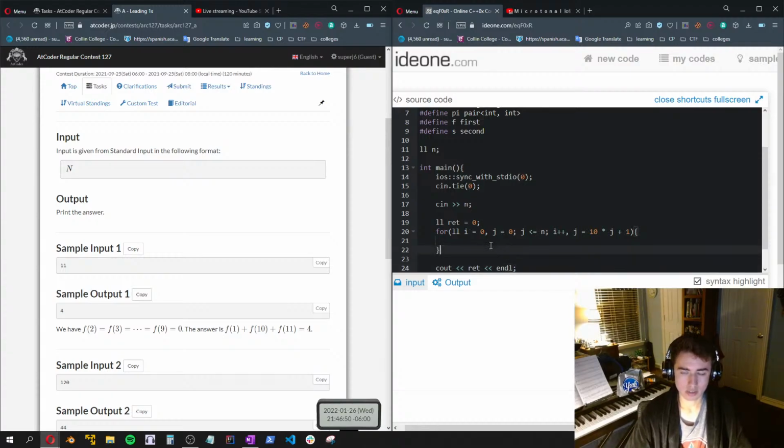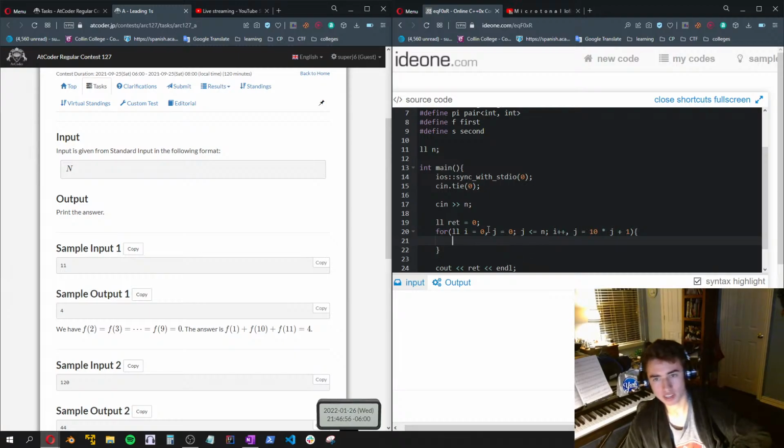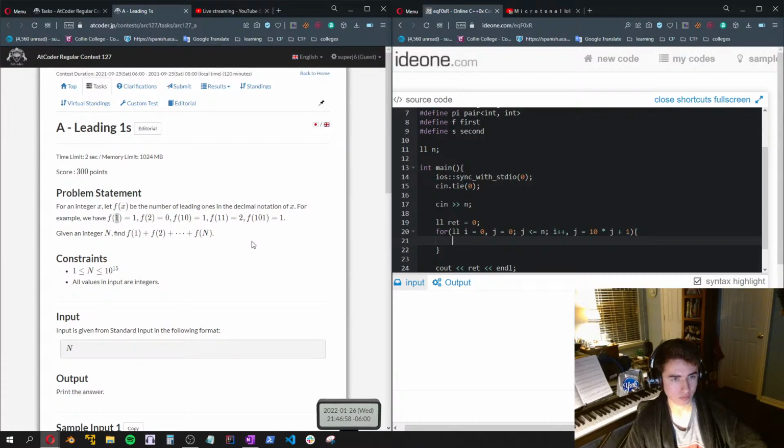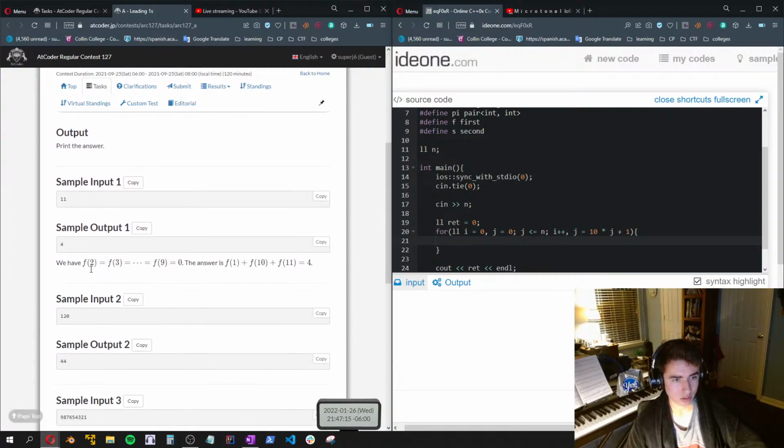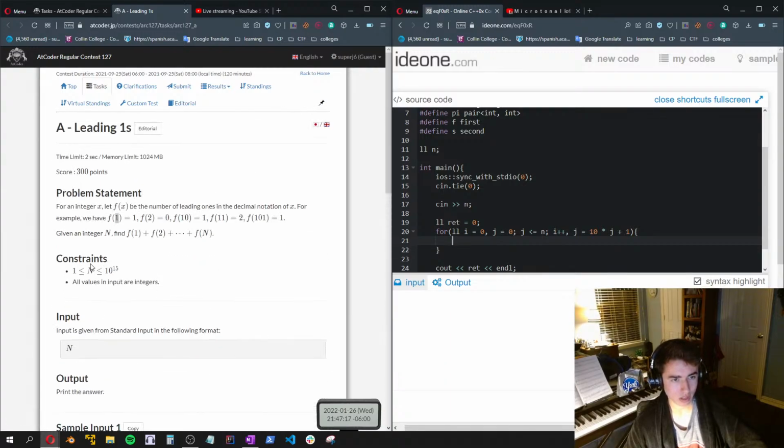Alright, let's see. So now we need to say, what do we need to do now? What are we gonna do? We should iterate over both the length of the number and the number of ones.